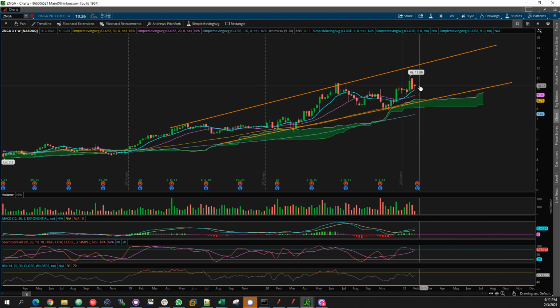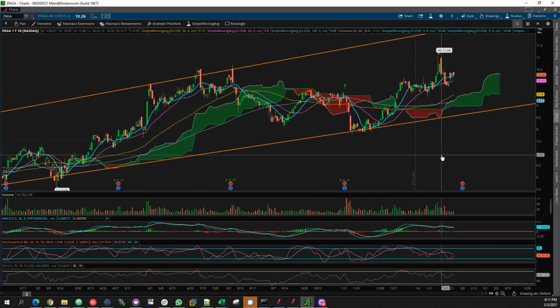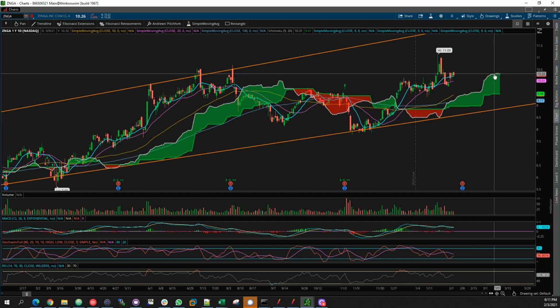So there you go. The top here is 12.28. The support here is 9.03. I believe we're in the middle. Very definite cup and handle and it broke out. Came to test, this is the weekly by the way. Let's go to daily. You see this cup and handle and it broke out. Now it's getting tested by the 9-day moving average, which is the cloud top as well.